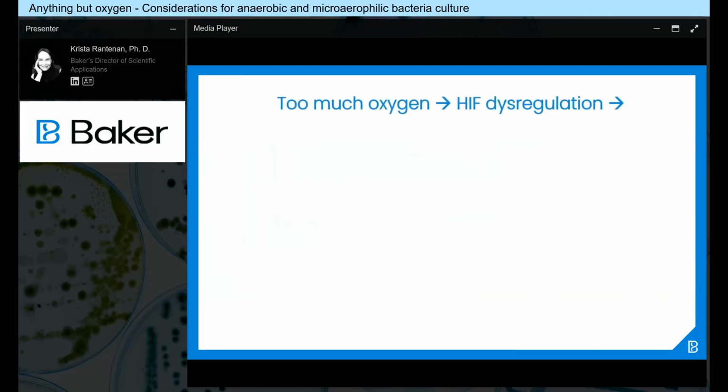Okay, so in summary, too much oxygen, we have HIF dysregulation in the gut epithelial. We're talking about that one now, and in the microbiome. And what happens is that there will be intestinal barrier function abnormalities. So as stated, HIF does play a very crucial role in maintaining the integrity of the intestinal barrier, because it regulates the production of tight junction proteins and also mucins and barrier stabilizing molecules.